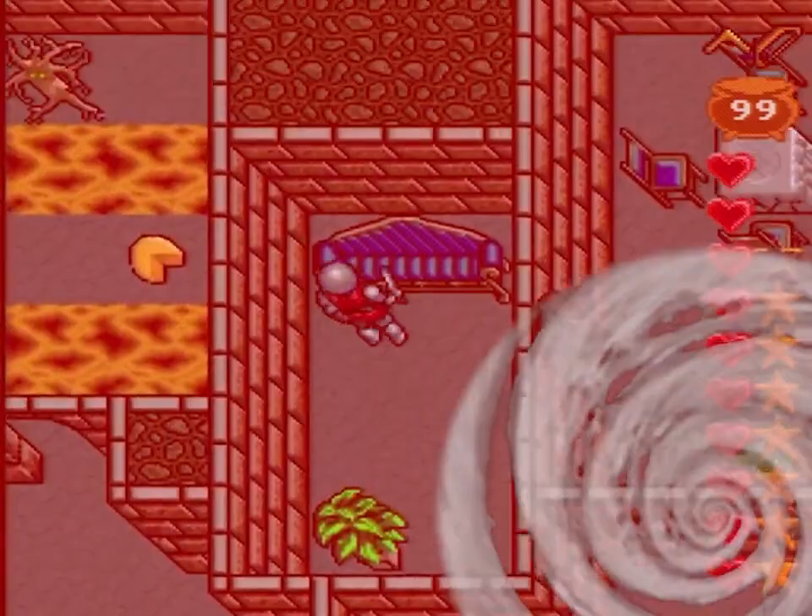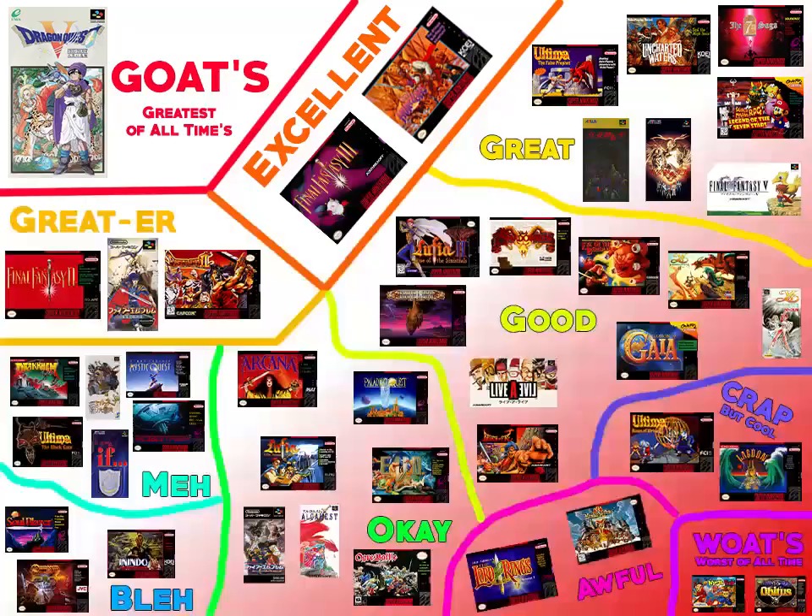You absolutely need to take notes while playing — it's mandatory. I have some older videos where I failed to do this. For example, Lagoon. Lagoon's a game I should have done a much better job on, but I kind of just played all the way through it, then freeballed it, and as a result it's not very detailed, because I was just going off what I remembered off the top of my head. If you want to look at a similar game where I took extensive notes, Ultima: Runes of Virtue is pretty similar to Lagoon. If I were to go back and do Lagoon again, I think it would be a lot longer and a lot jokier and riffier — and that's just because I didn't take the time to take notes.